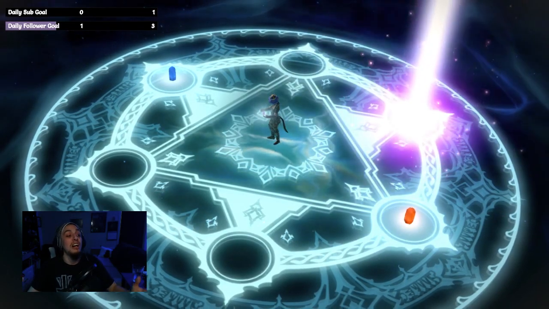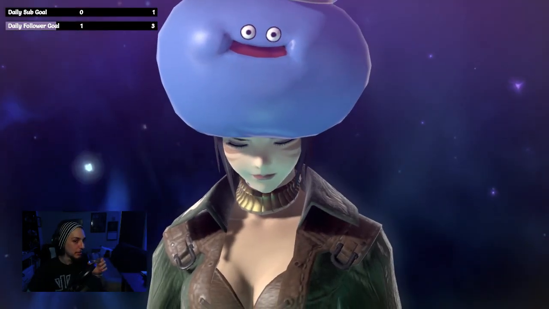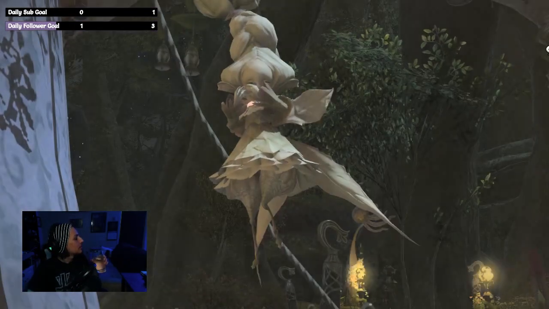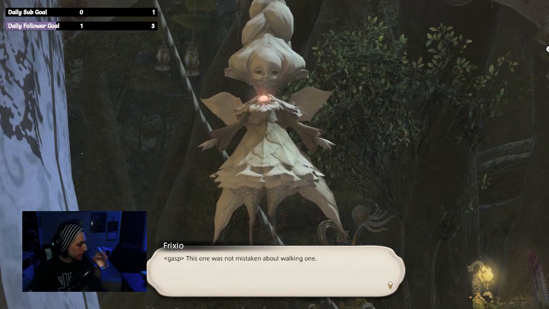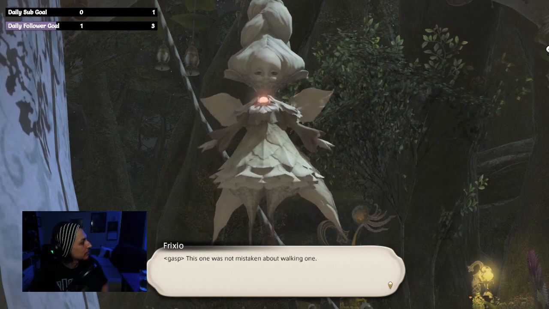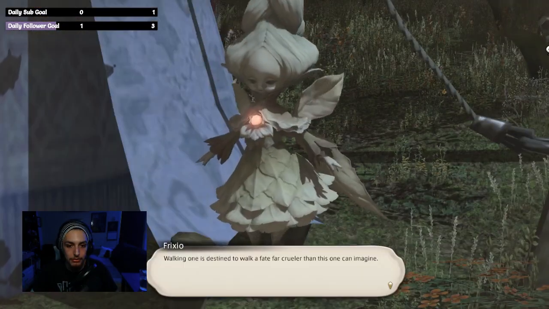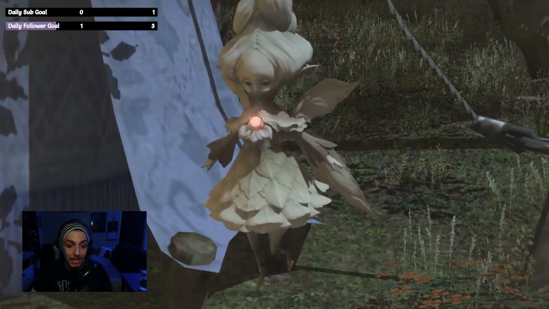Crystal power! Now I have 3 of 6. Going like this. I wonder what that means. I mean, it doesn't show up on... This one is not mistaken about Walking One. My eyes widen. Walking One is destined to walk a fate far crueler than this one can imagine.